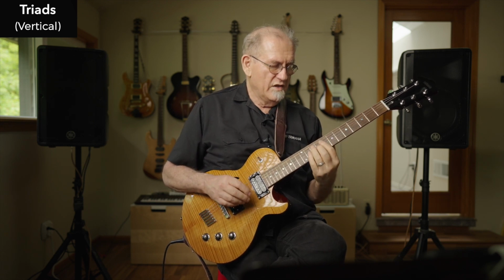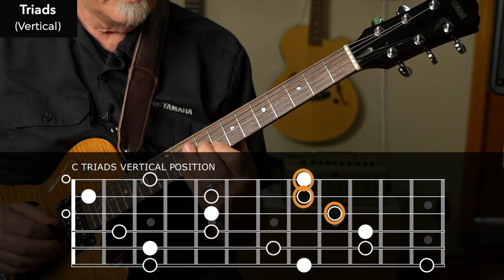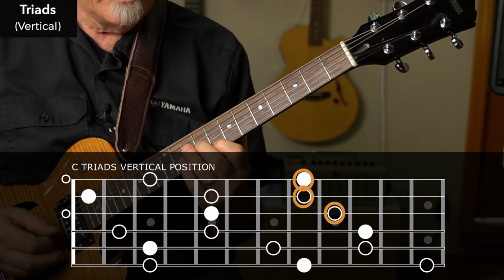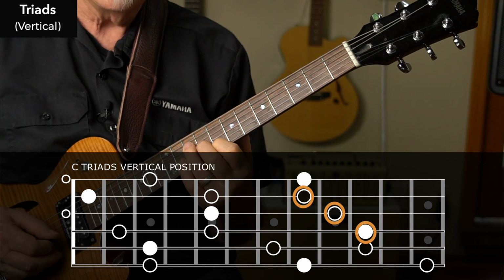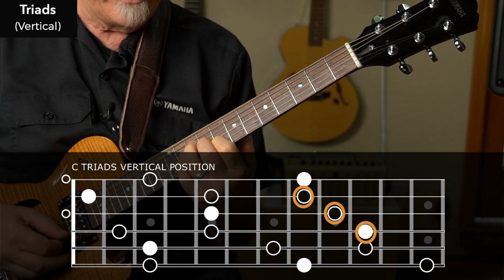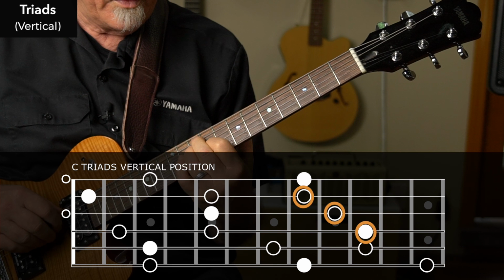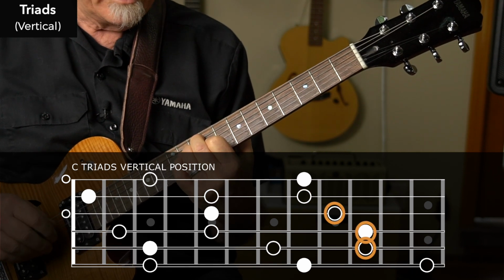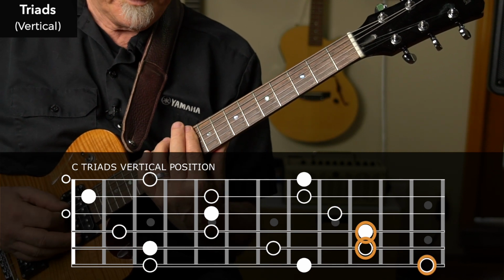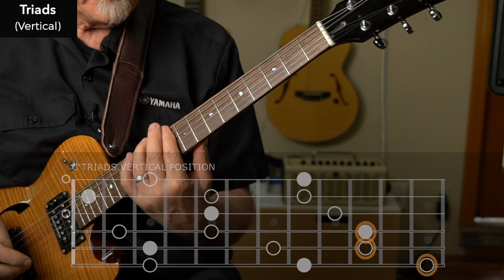All right, let's go up to the fourth position. The first chord we have is a first inversion with E in the bass. The second chord we have, based on the second, third, and fourth strings, has C in the bass, so that's a root position. The next one, based on the fifth, fourth, and third strings, that's second inversion with G in the bass. And the last one, based on the bottom 3 strings, that's E, G, C. That's first position.